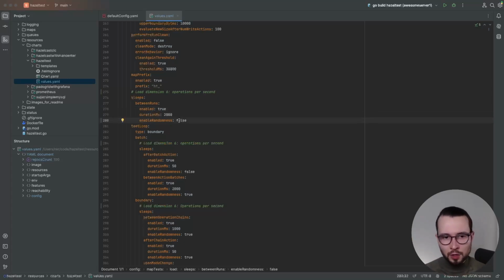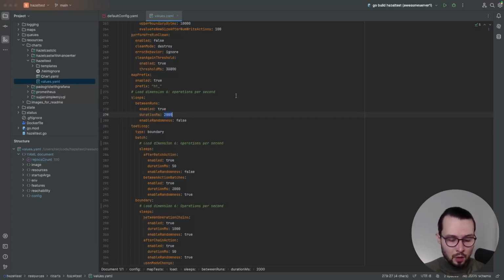So if you wanted to see in those metrics when a run starts and when a run ends, you could disable randomness here to give it a static amount of time that it sleeps after performing each run, i.e. after ending a run and before starting the next one.